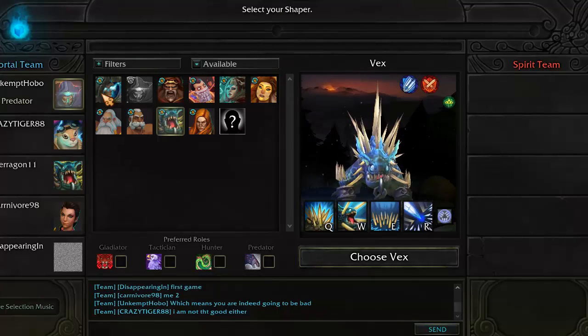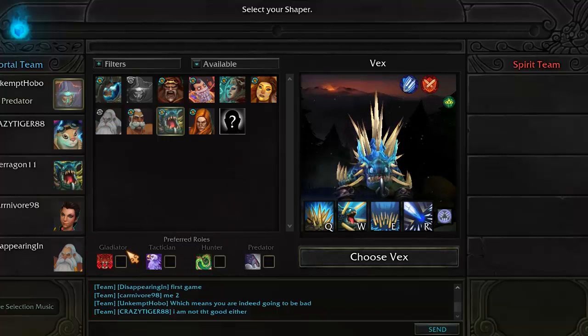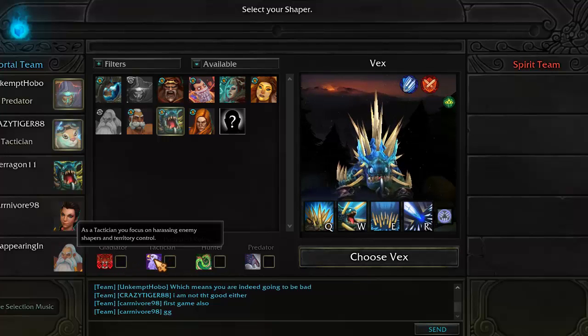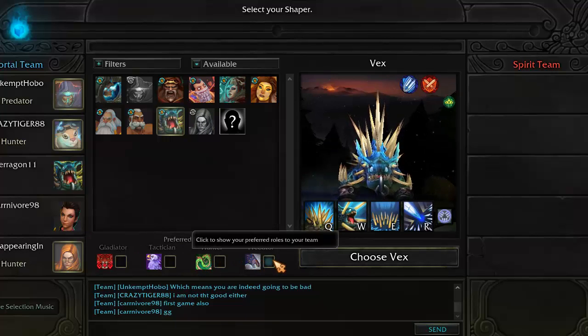So a lot of these characters are very different, very unique, but there's only 30 to choose from, so not as much choice. You can choose different roles, which is one of the main differences between LOL and this game, is that you can actually choose your preferred role. So you can be a gladiator, and this will give you bonuses if you focus on killing other people. Tactician is if you like to harass and control territory. Hunter is if you like killing jungle animals. And Predator is if you want to focus on killing the Shapers, which are basically the little bots.